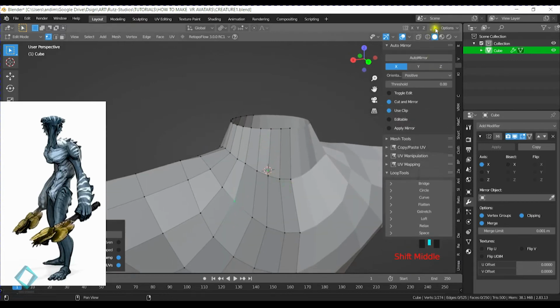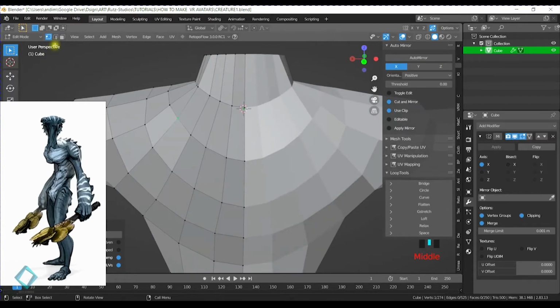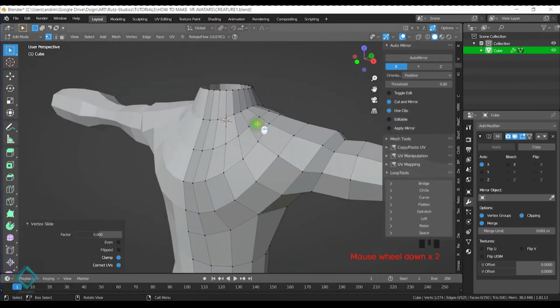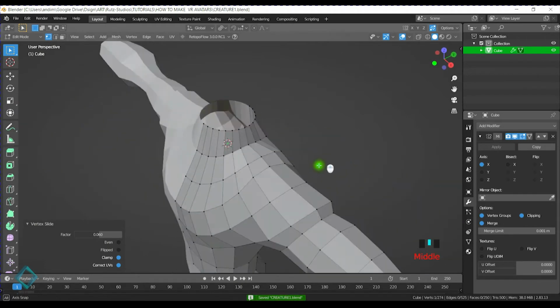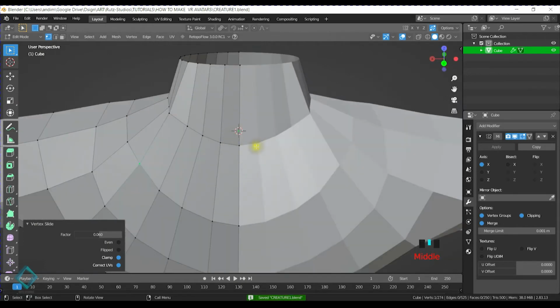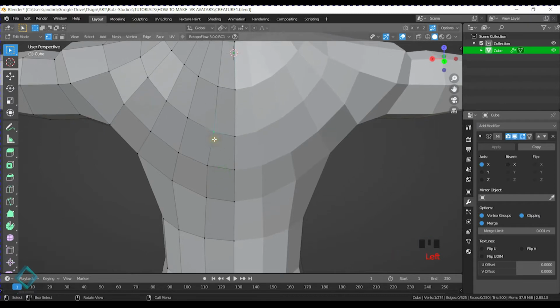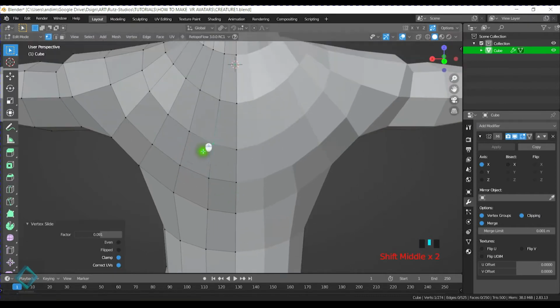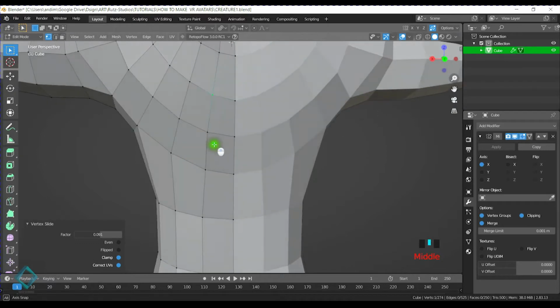So what we're gonna do, we're gonna turn this on. This is the merge setting. I'm gonna go to stay on merge. We can turn off pure rep and get rid of this for now. So what we're gonna start doing is merging vertices, and we're gonna keep in mind that we want to have certain areas that are bending. You need to allow sufficient edges in between so it bends correctly.